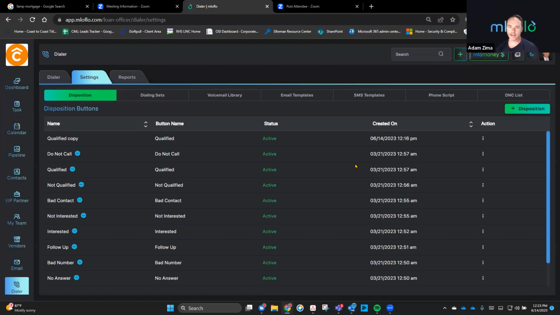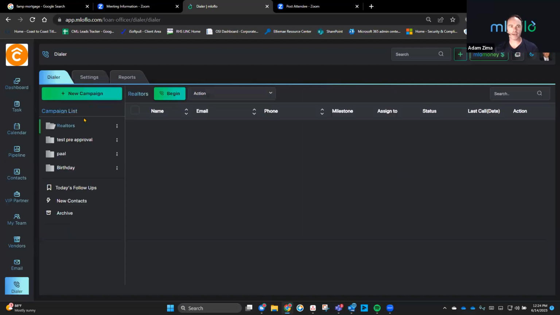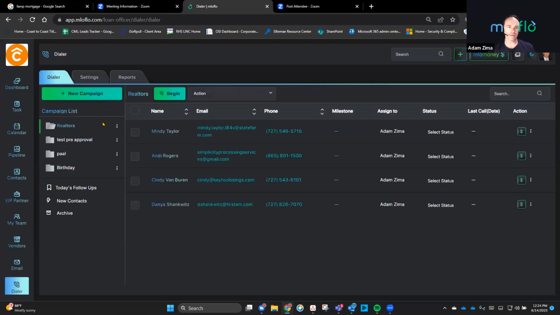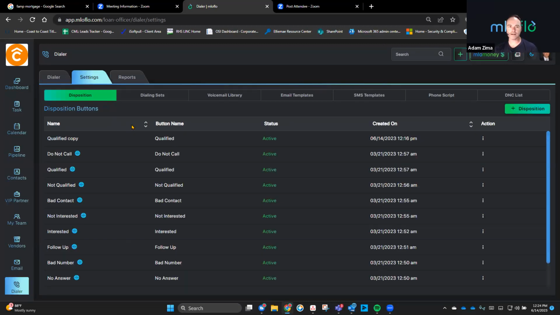We're covering the dialer today. We've covered dynamic dialing and static dialing, as far as being able to choose a list or use your current list and just filter down. People who qualified based on a status, like pre-approved and looking, if they were pre-approved, they would show up on the list. As soon as they were submitted to underwriting and the status changed, they would no longer show on your pre-approved and looking dialer campaign. We covered some of the settings in here as well.